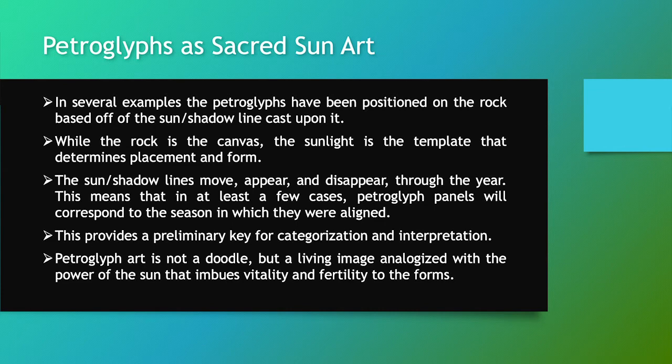Analogical thinking is if two things are related, they must be associated. If A, the sun rises at a certain spot, B, it casts a certain shadow on the rock, C, I carve a glyph lined up with that shadow in sunlight, suddenly C is equal to A rising on that spot. Okay? And if that spot is the winter solstice, that figure then becomes the living image of rebirth. And if that sun rises at summer solstice, that figure becomes the living image of the power of summer and of growth. So, literally, using this methodology, they are turning rock art into a form of sacred scripture.